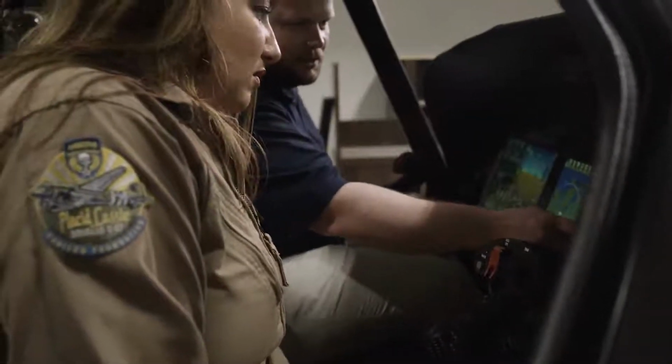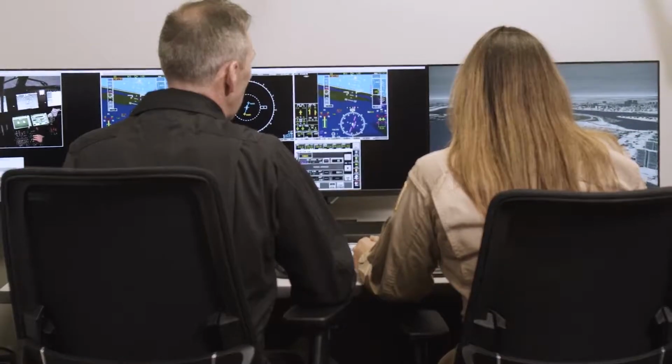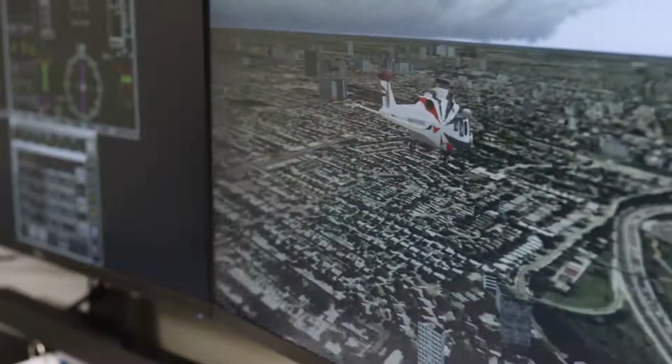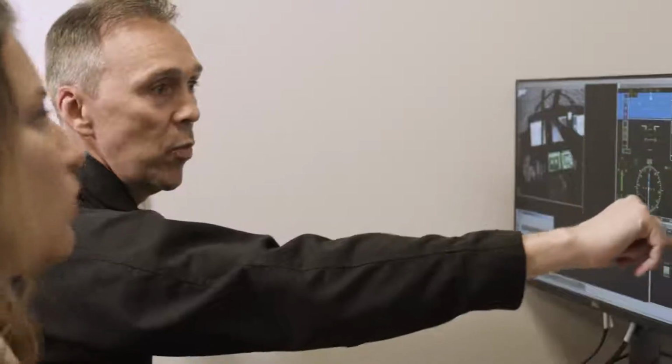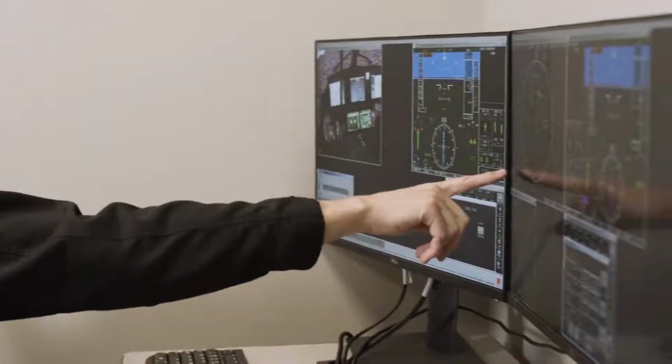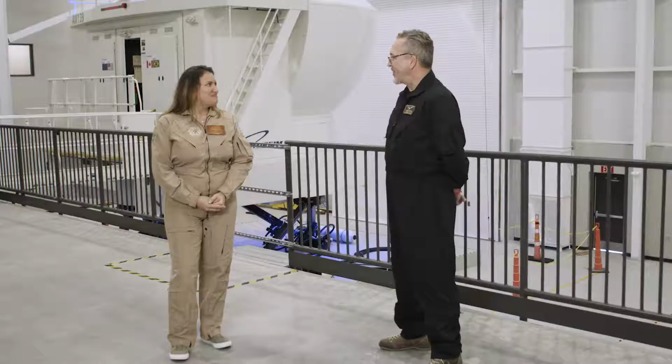And we're going to go to the debriefing room. Could you talk about that? Sure, it's a wonderful tool. It allows us to review the whole sortie session, and we can review the simulator's instrumentation, and we can look at the analysis of the students' inputs. And we can mark within this session points in which we want to discuss and go over in a very simple and easy format. Thank you so much.